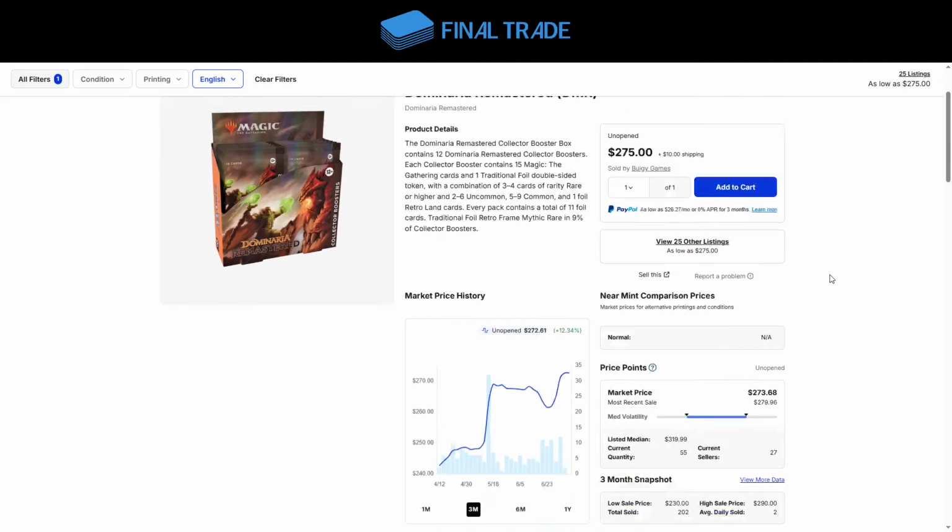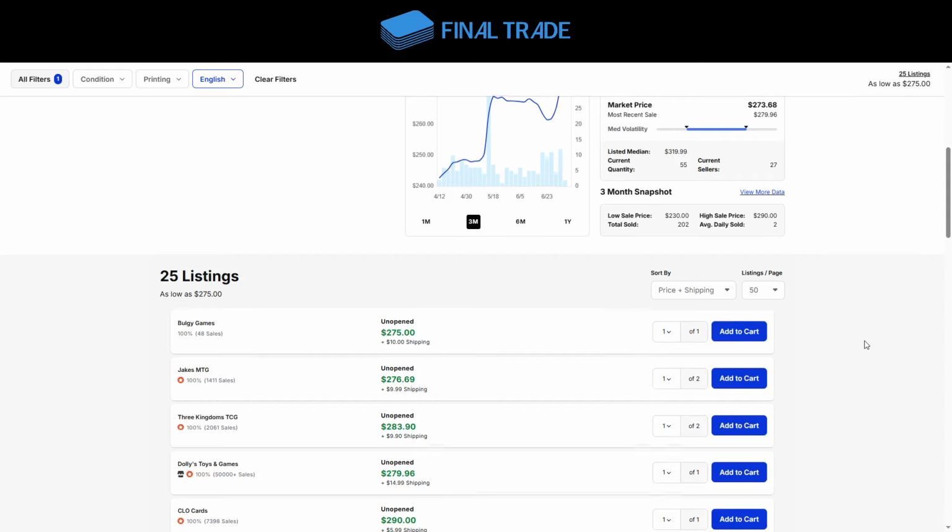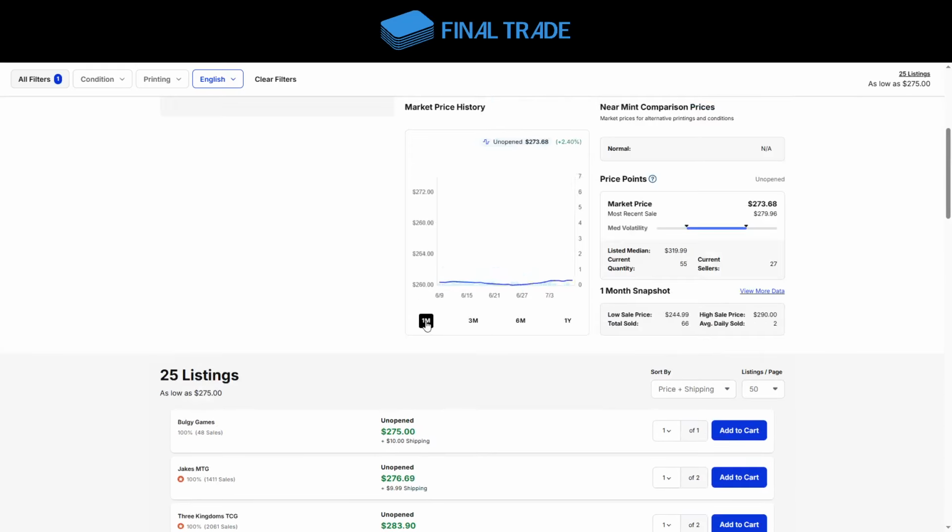Dominaria Remastered, 285. Same as a lot of other boxes, a big jump at some point, and then it stabilizes around that new price. And what does our depth look like on this one? 55 in the market and 66 sold in the last month.